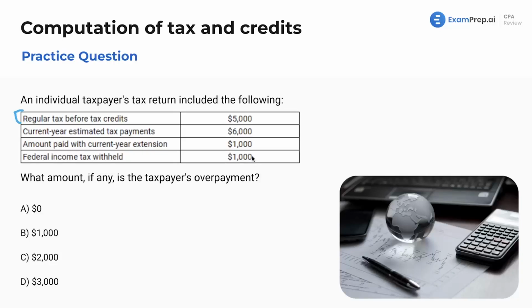And there we go. We have a total of $3,000 overpayment because we originally owed $5,000, we paid $6,000, and then we paid an additional $2,000. So for a grand total of $3,000 overpayment. Couple points, make sure you know just what these items are as we see them. What are estimated tax payments? What is federal tax income withheld? All of these are points that you should know so that when you see them on the exam, you're able to identify them and know how they affect your tax liability.